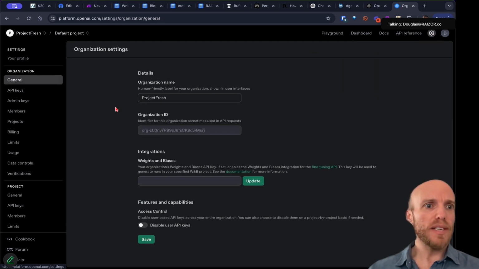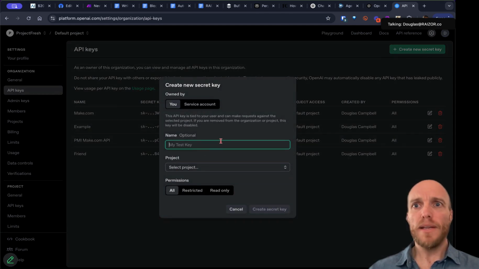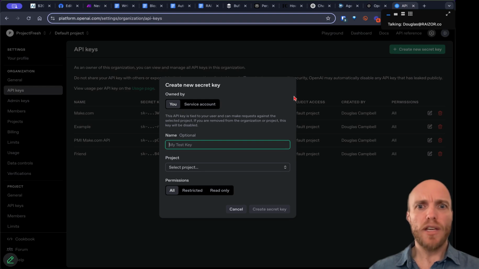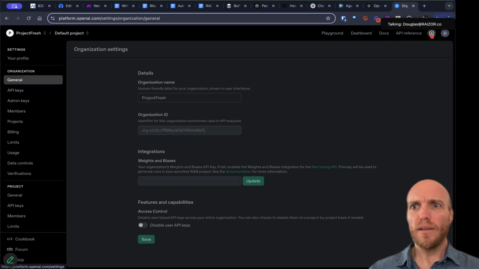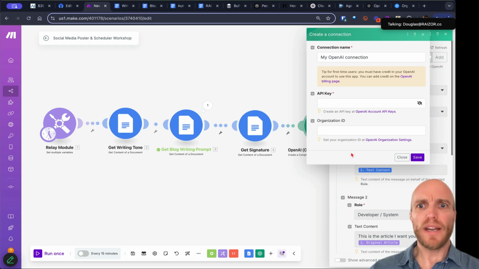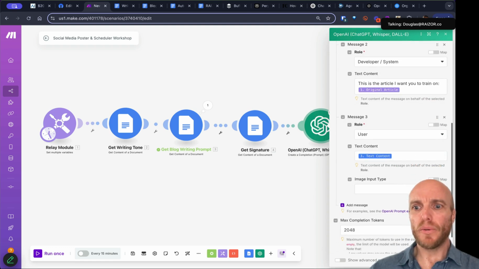But what we're going to do is come back here, create our API key. You just create this, name it, make.com or whatever, come back here and paste it. I don't know if you need the organization ID anymore. They might have changed that. That's why it's kind of grayed out. If you do need it, then it's back here and it's your organization ID, okay? I don't think you even need that anymore. That's why it's not bold. So once you press the API and save, you'll get all this stuff. All right, cool, ready to go.